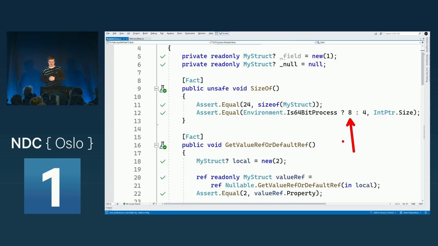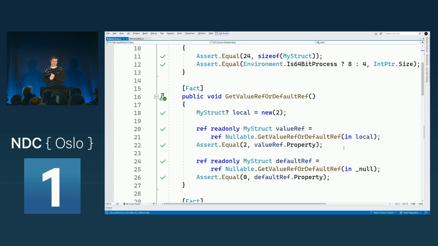Now, on the machine I'm running on, 64 bits, a reference is 8 bytes in size. So this is significantly slower. And if I have high-performance scenarios where I want to get a value from this struct, now as a reference, we can save some time and some copying on the stack.